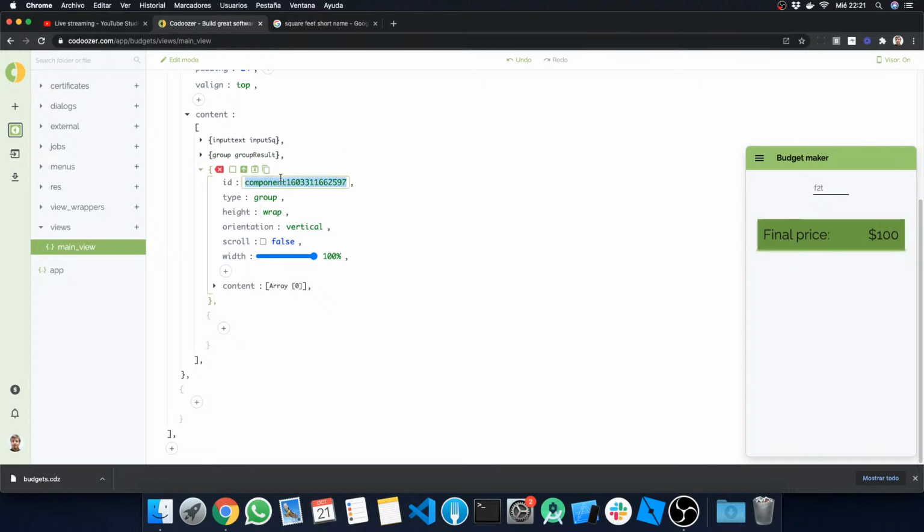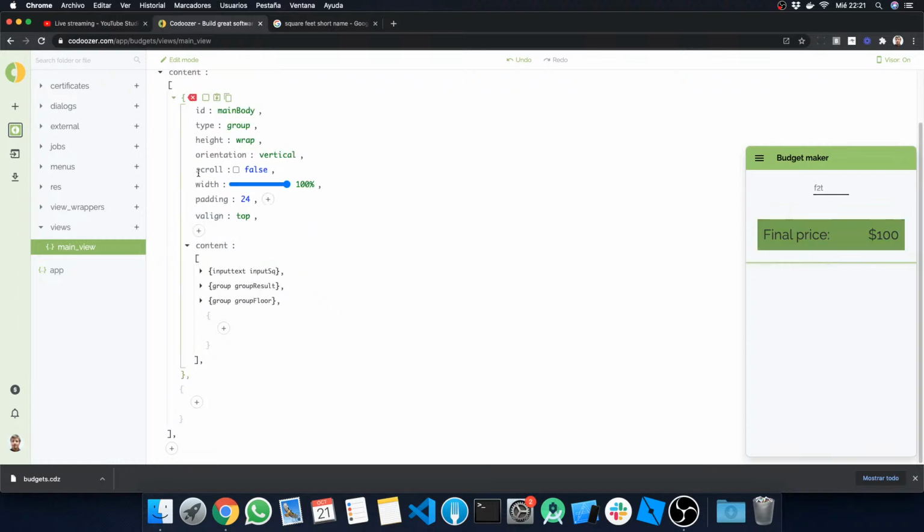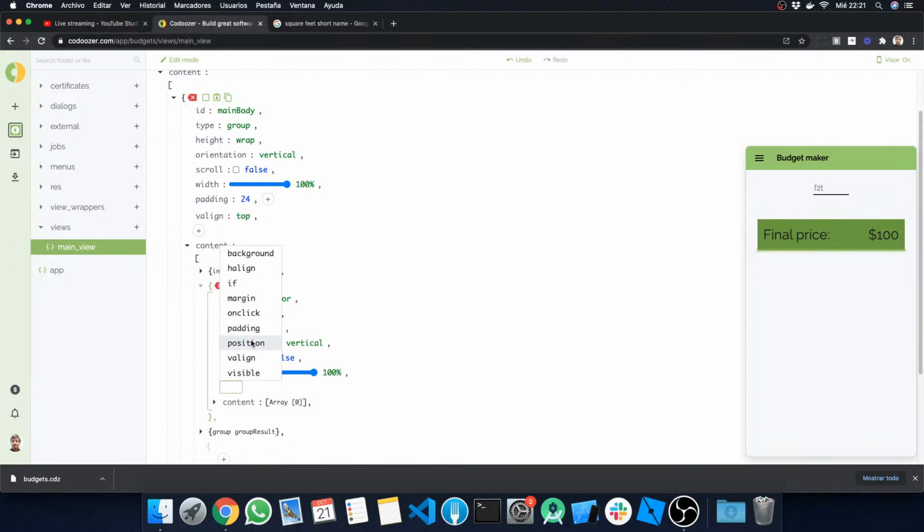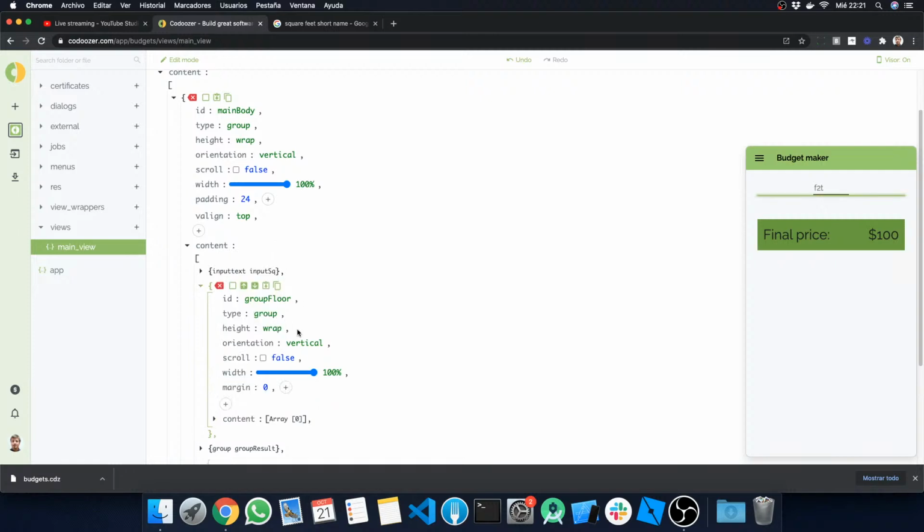So I'm going to call it group floor. It's going to be vertical in this case, above the result. Here I'm also going to use a margin of 48, for example.